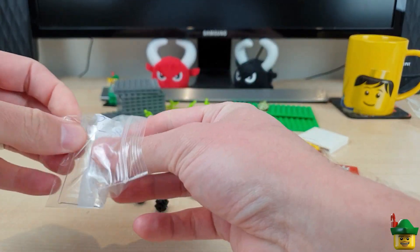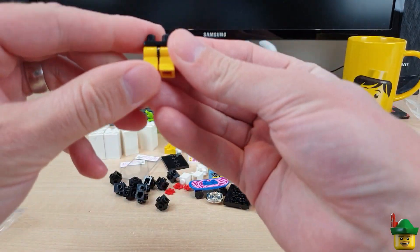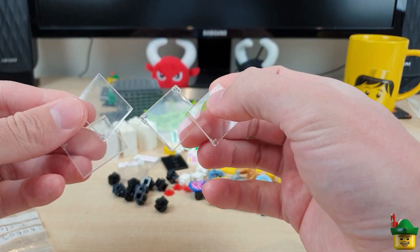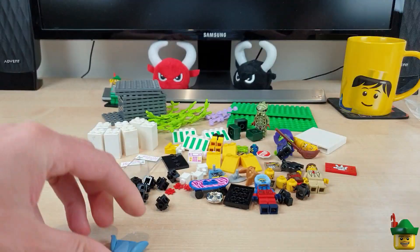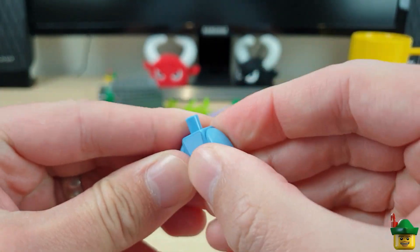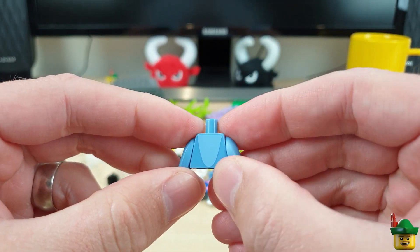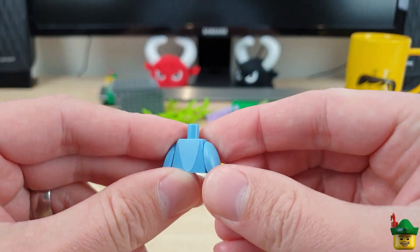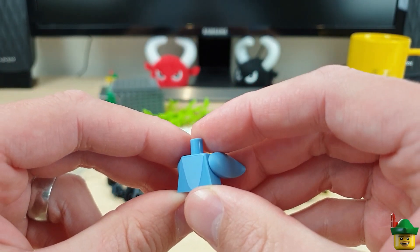Another piece of glass with that same sticker on — that I'll be removing. Another pair of legs, this time with black hips and yellow legs. More glass pieces — four of the 4x1x3 window size. Now this is a torso from the shark suit guy — it's just got these flippers on the sides. I was thinking of making this into a fish for my under the sea setup. I've got a sort of body part that will go over this, and it needs some sort of fin, so it might work really well. That may not make a lot of sense right now, but when I show you it, it can make more sense — if it works.